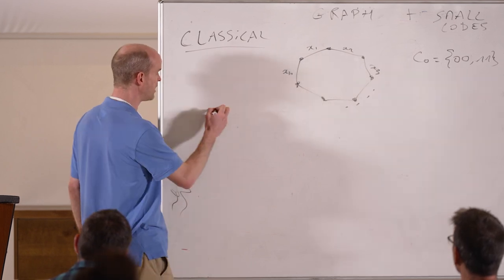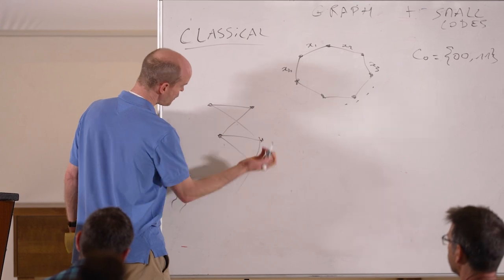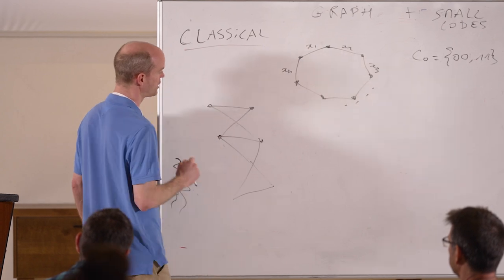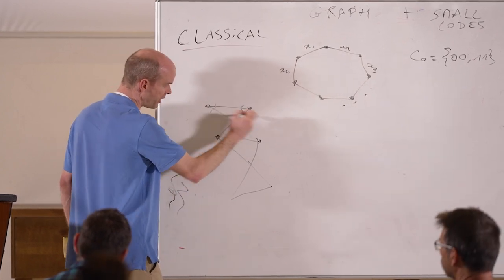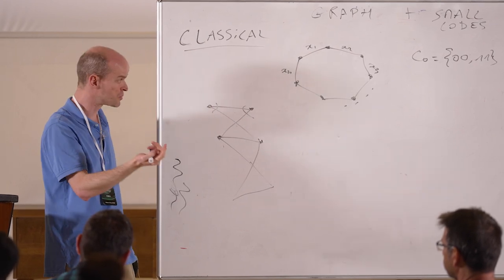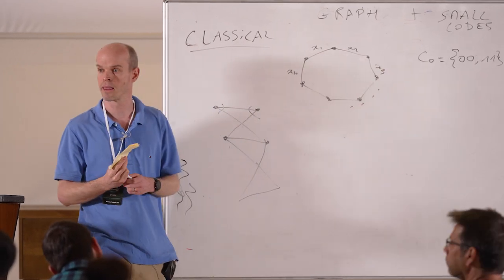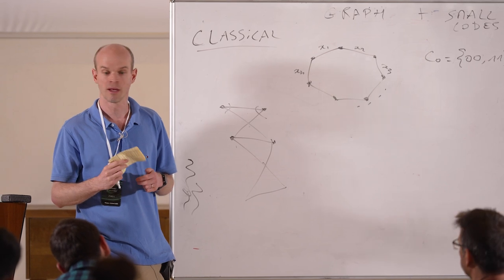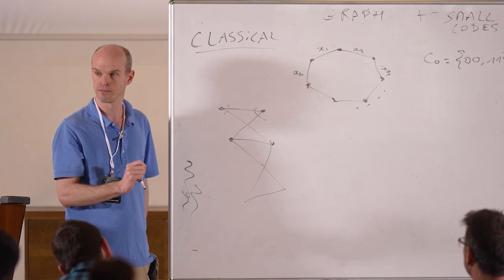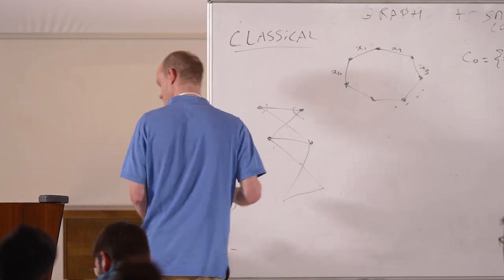Yesterday it was the same. I had this graph, I was taking a bipartite graph. It doesn't have to be bipartite. This one, you can make it bipartite if it's of even length. And I was asking that on every vertex, if you look at the edges incident to that vertex, you belong to some small code. And here the small code is just this very simple one, 0, 0 and 1, 1. So you have constraints on the vertices on the left and on the right, everywhere. That's the simplest thing you can do.